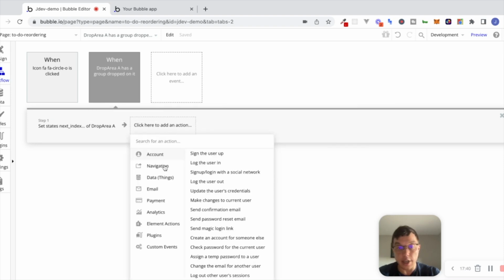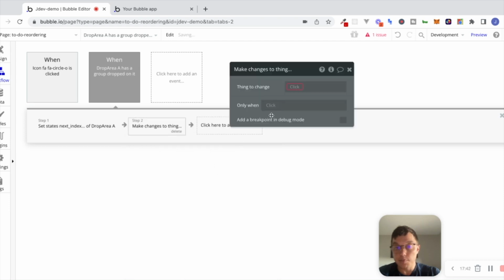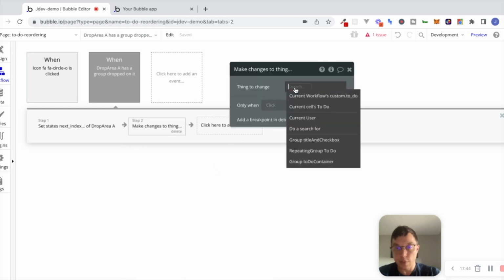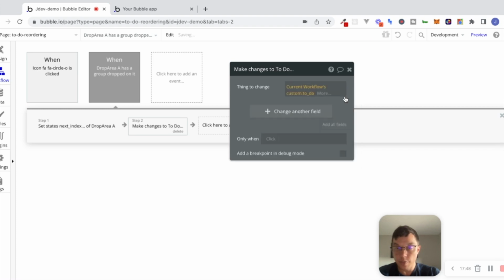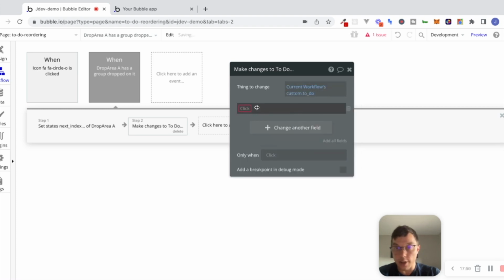So we're going to say data, make changes to thing, and that thing is going to be the current workflow's custom to-do, and the field that we're going to change is going to be the order number. Now, this is where the logic gets a little bit, not messy, but it's just going to be a long expression here. So what do we want to do?